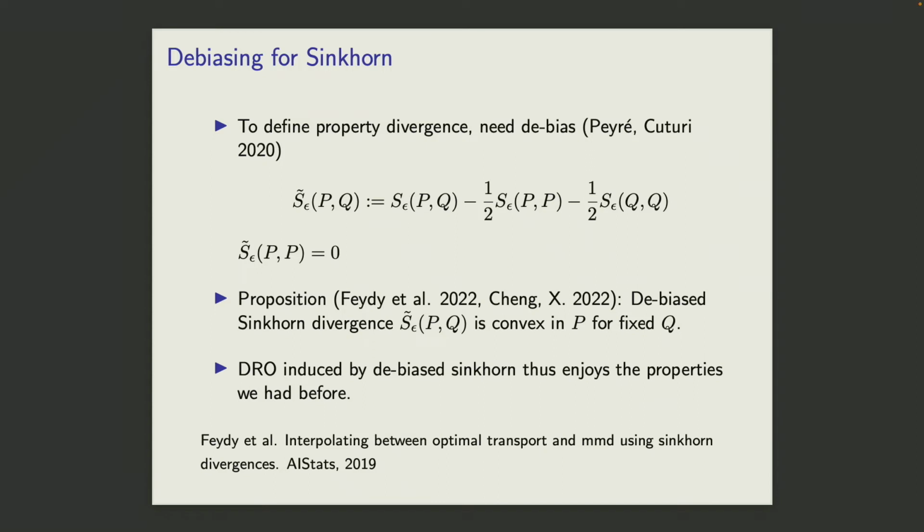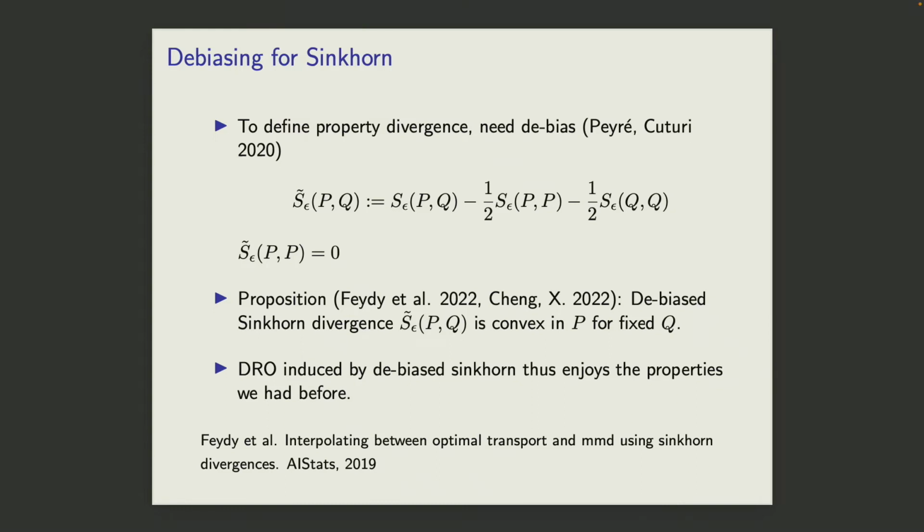This one is ongoing. Notice that, in fact, the Sinkhorn divergence defined in that entropy regularization form is not truly a divergence, in the sense that a divergence needs to satisfy certain properties, for example, the divergence of a distribution to itself is 0. So in order to make this happen, we need to debias, and this is motivated by this work, subtracting 1/2 of Sinkhorn PP and Sinkhorn QQ. This way, it can induce a true divergence.